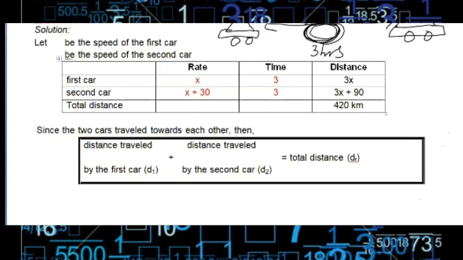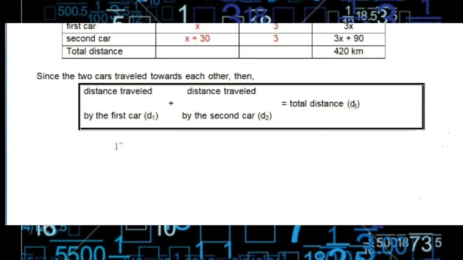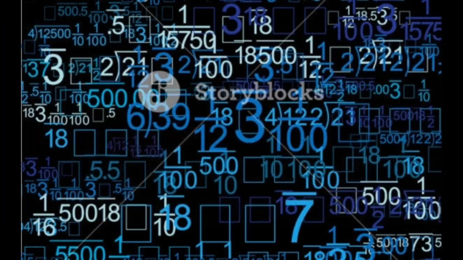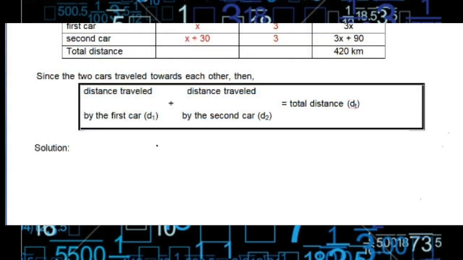So, meron na tayong total distance. Makakapag-form na tayo ng equation. So, dito tayo sa baba. Solution. So, ano bang distance ng first car? 3x. Nasa table yung last column ng table. Kokopyahin ko siya pababa. Tapos, pagpaplusin ko. May total kasi. So, 3x. Then, plus, ano yung second car distance? So, 3x plus 90. Ito yung first car ha. Ito yung second car. Para hindi kayo nalilito. First, second. Pero hindi ko nilalagyan ng parenthesis kasi pag-a-addin mo naman lahat is equal to 420.